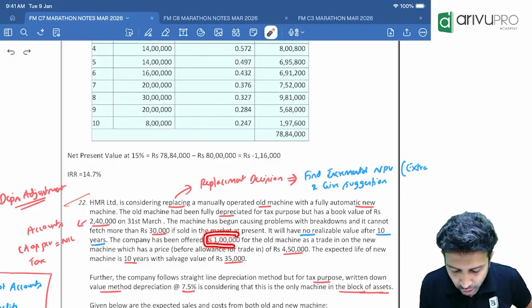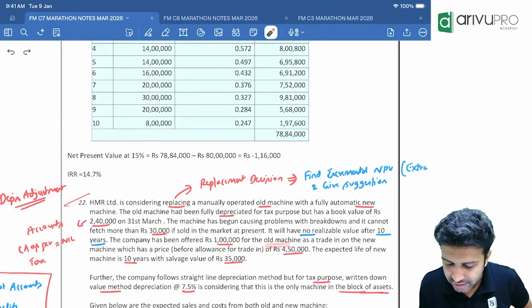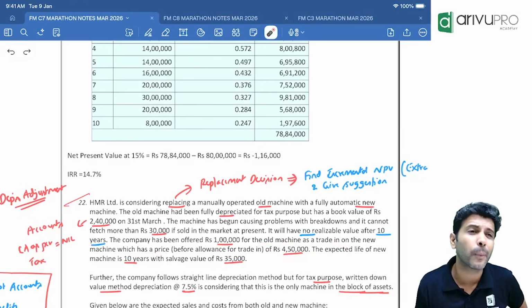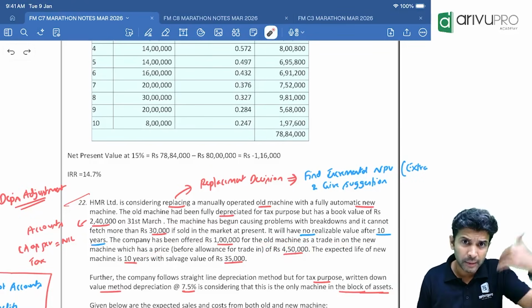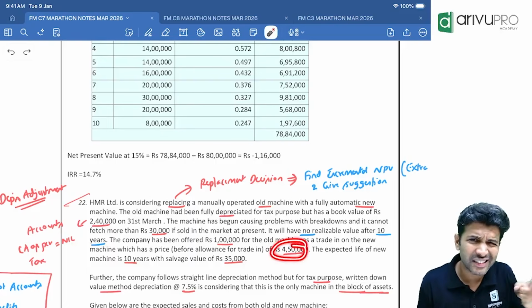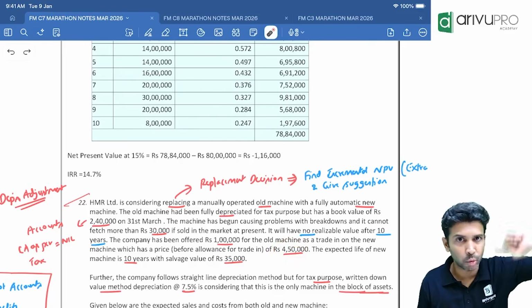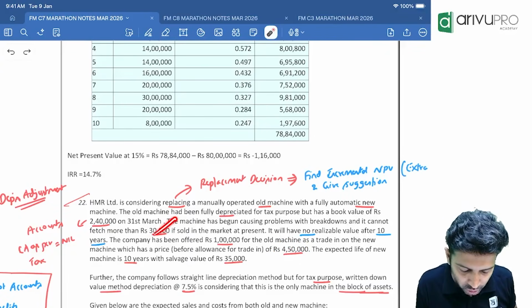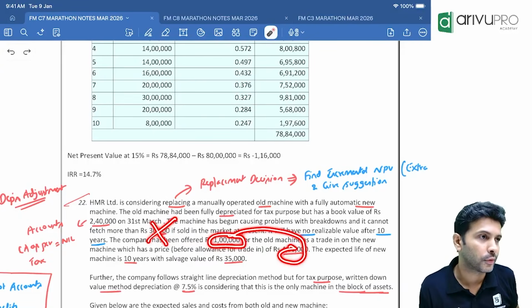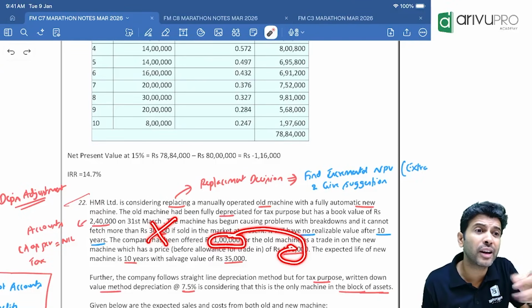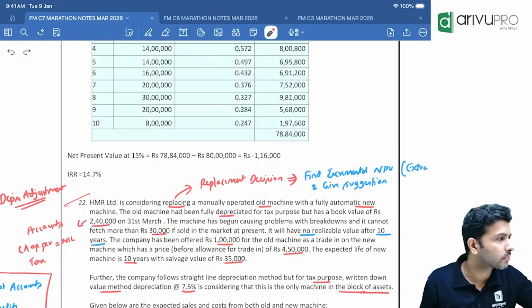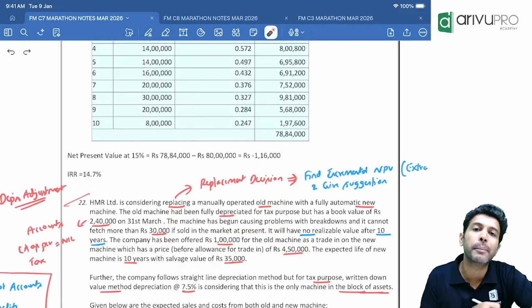The company has been offered 1 lakh for the old machine as a trade-in on the new machinery, which has a price of 4.5 lakh. Good deal, no? If you replace the old asset with a new asset, how much will the new asset cost? 4.5. It's an exchange system. The vendor is saying, from whom we are buying the asset, I will not value the old machinery at 30, I will value it at 1 lakh. The new machine costs 450. So we do not pay 4,50,000, but 3.5: 1 lakh he will adjust towards the old asset, and we pay the balance 3.5 lakh.